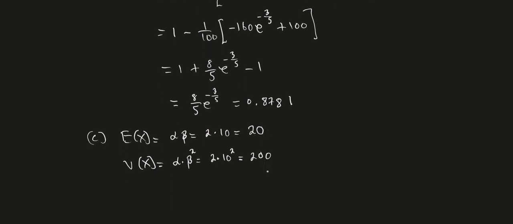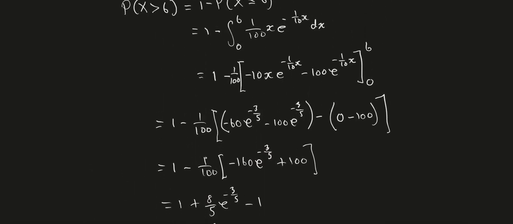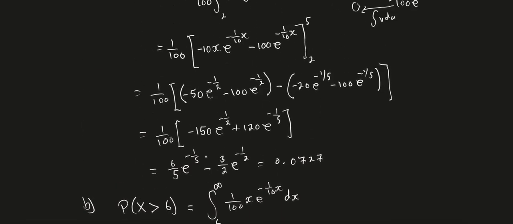And then of course our standard deviation of x is the square root of the variance, so the square root of 200, and what would that be? 10 root 2, right? I think more than anything, the one thing that's really new in this entire process is working with the gamma function to figure out what that value is in the denominator in our PDF, right? That's really the new thing.